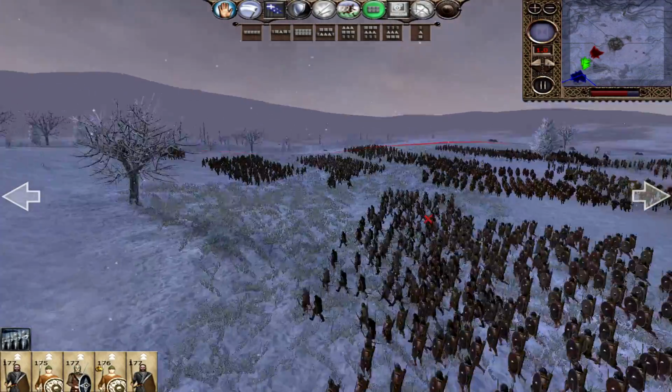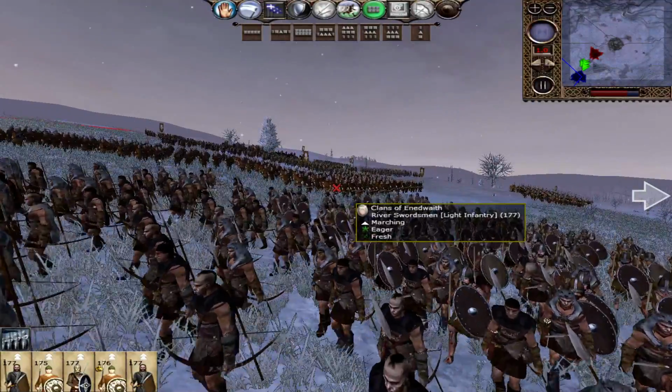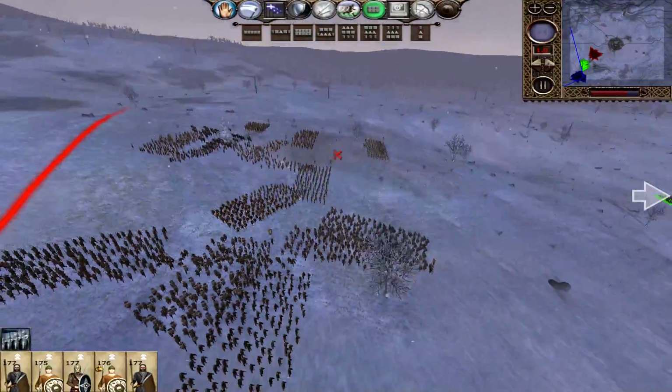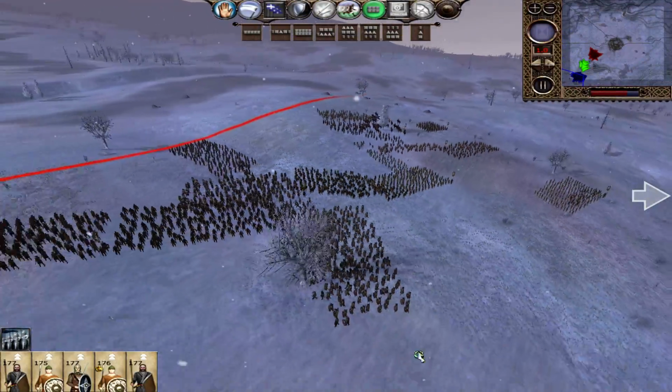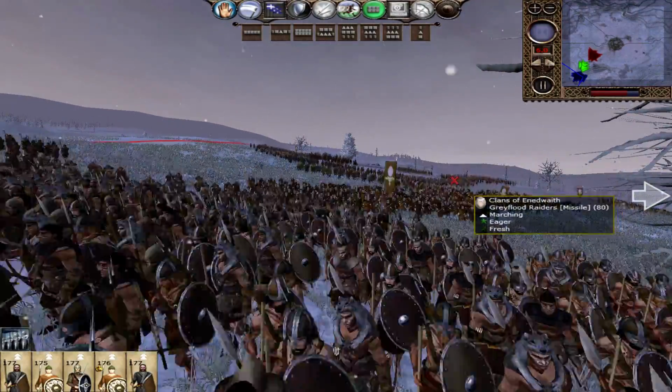Now, Enid Wyeth... oh, they've got Druidine Hunters. Druidine Hunters, for those of you who would have guessed already, are based on Native Americans. They're taken from the Americas DLC and then made to look more Middle-earthy, which I think is a really good idea.